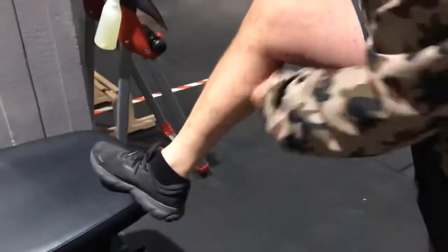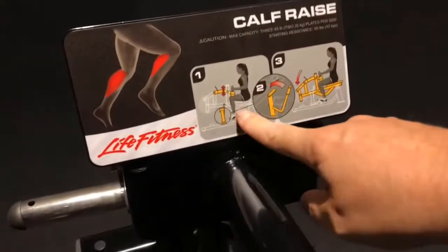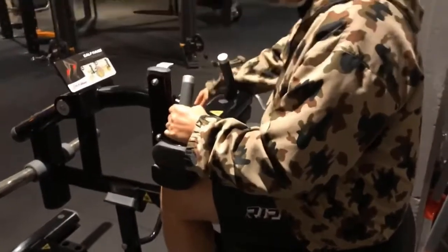This is the third exercise, and now we're gonna train the calf muscle, okay? You see the machine looks like this. Get a good picture of that. So you also have the picture here. So you have the calf raise machine, and you're just doing it sitting down. When you have a machine like that, you don't need any weights at all because this actually has a bit of weight. So you take that out.